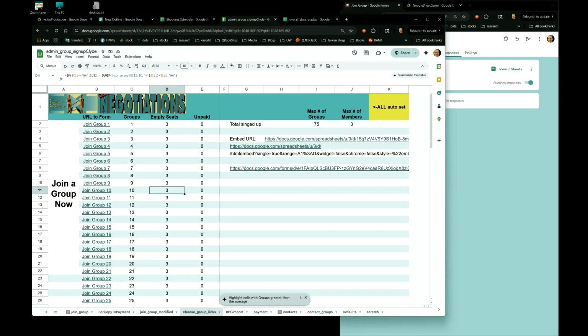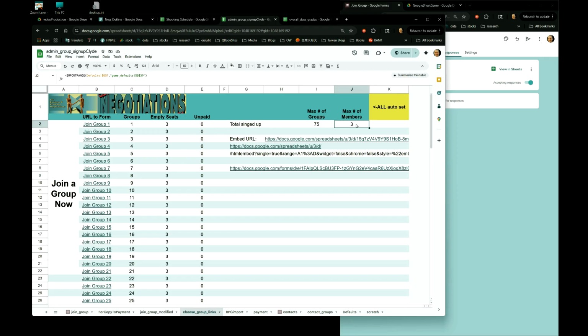Now, we're going to cover later how you show this like a web page to your user. But let's just begin here for now. What I've done is I've put onto this page over on the side a few different parameters. So for here, for example, I have the maximum number of people in a group. I've written it as 3. If I were to change this to a different number, then these empty seats would all change.